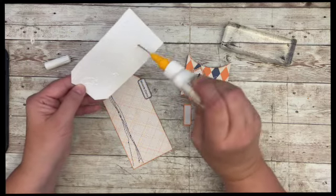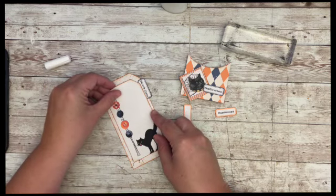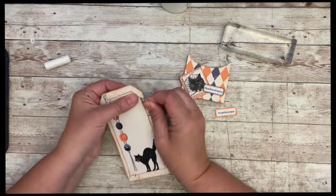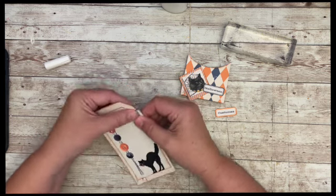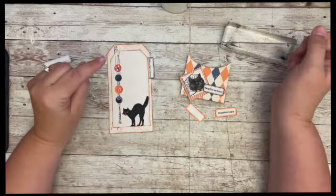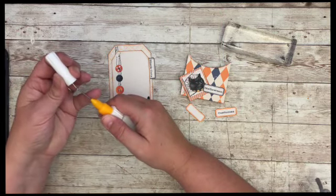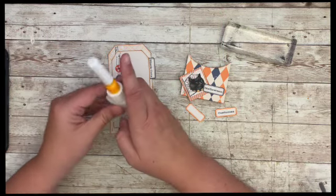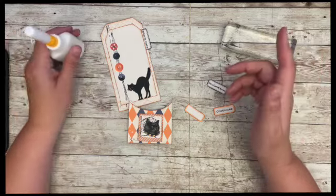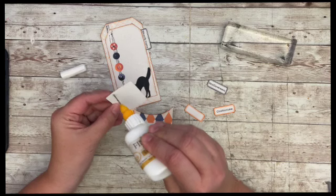There are some bonus days after the 13th. I go and kind of show you how I do day 14 and 15. I'm calling them bonus days because I really wanted to stick with the number 13. If you print the kit twice, you would have enough tags for the entire month if you wanted to do a full October daily. Some people just like to do an October occasionally, some people like to do the full 31 days.